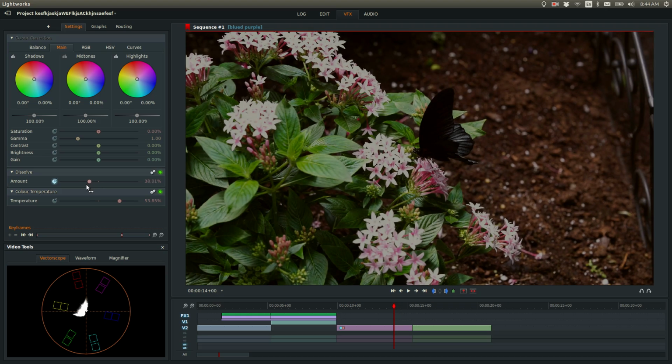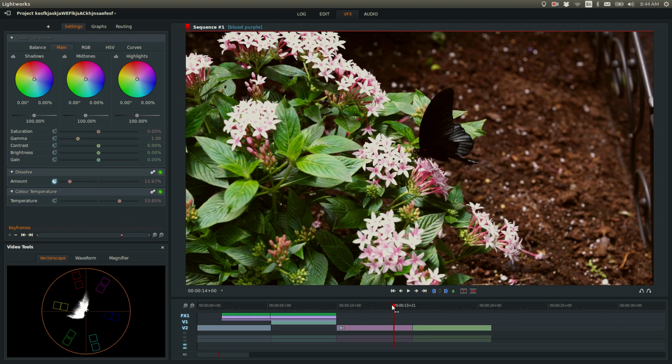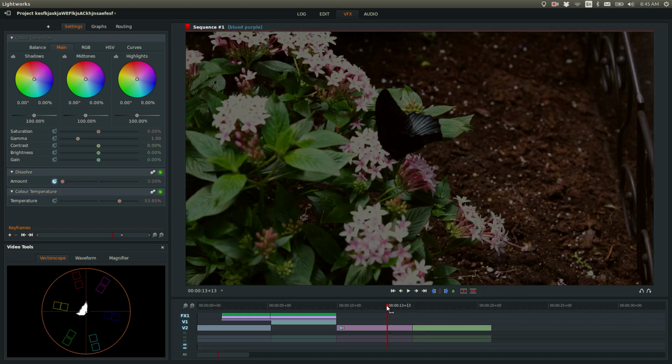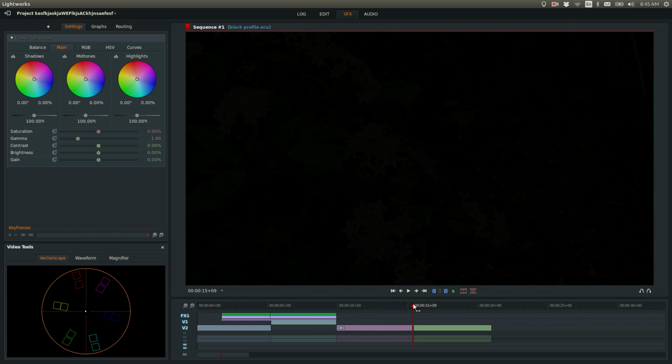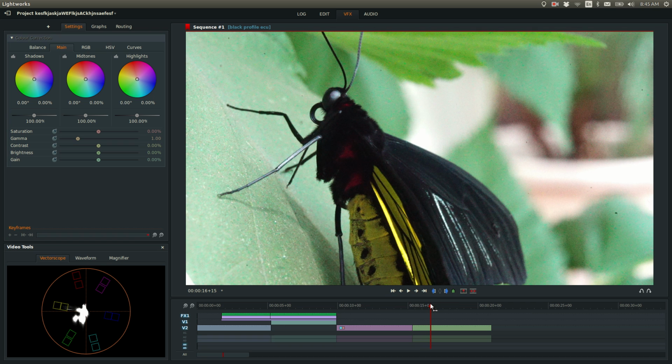So let's just see what happens. I'm just curious how you adjust that. So now it's just going to dissolve from there. So that's how you adjust it right there, just with that slider. So it just dissolves at the end. See that? It's got a lot of effects now.